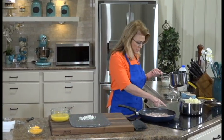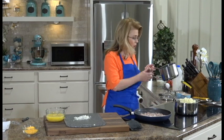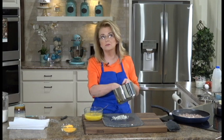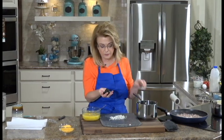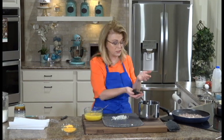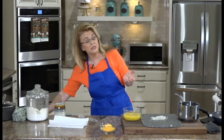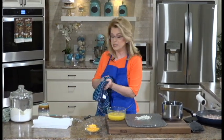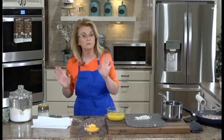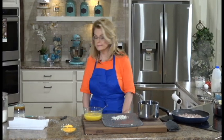in this pot, let me get it going here. We're going to make the sauce, the syrup for the pancakes. I have here about a cup of blackberries. I used fresh because my store did not have any frozen blackberries. If you can't find frozen, use fresh. Or if you can't find fresh, use frozen. Either one is fine.